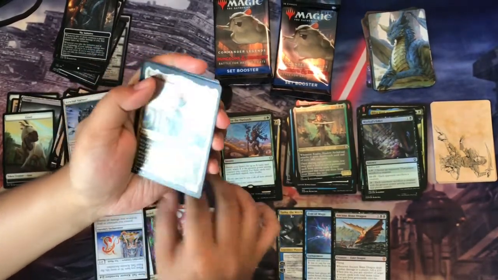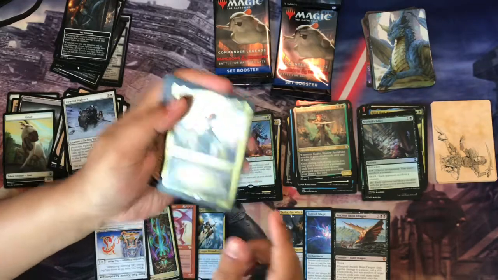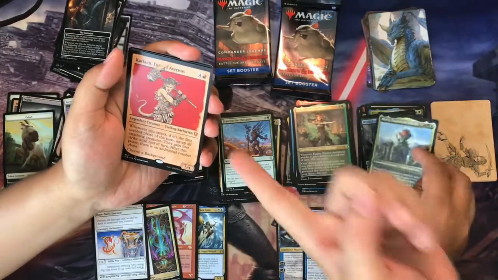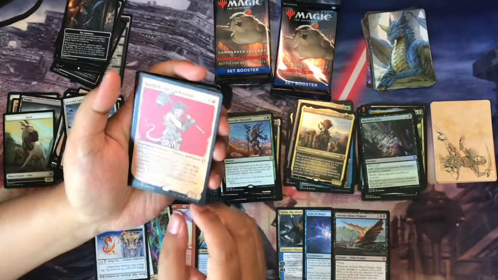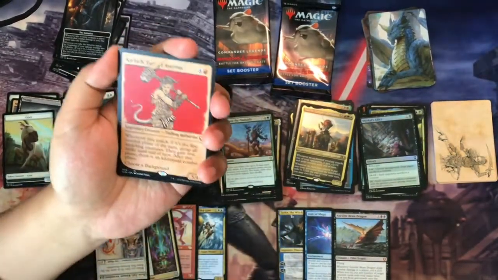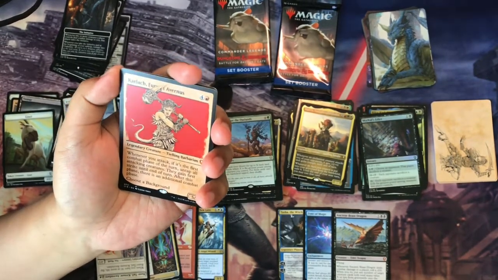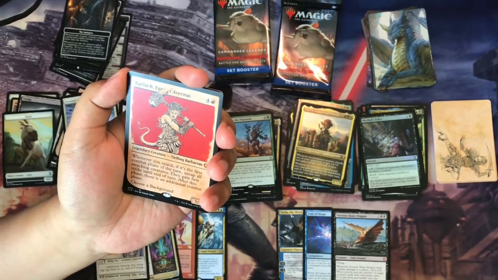Okay, Mazzy in the foil etched version. Rare. Oh, this is a nice extra combat step. So we have a mythic in the showcase art treatment. Karlak. What does it say? Fury of Avernus.